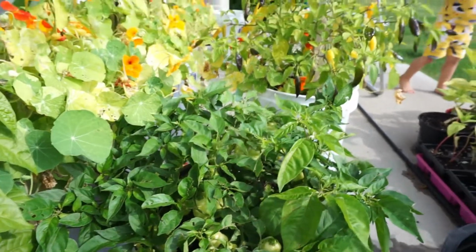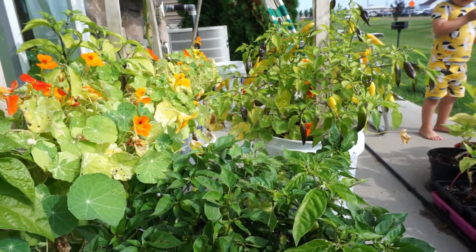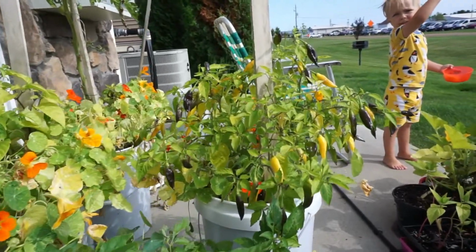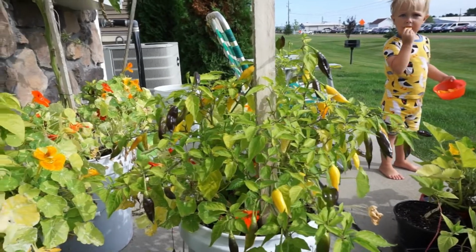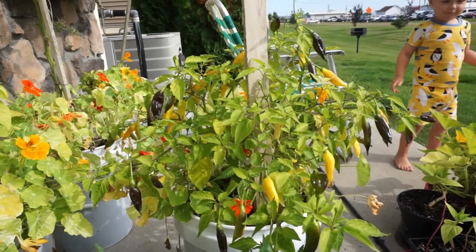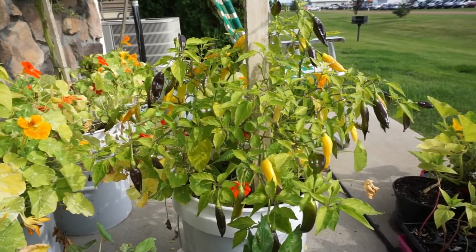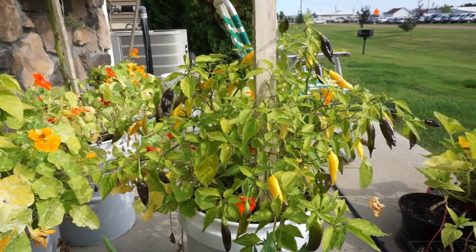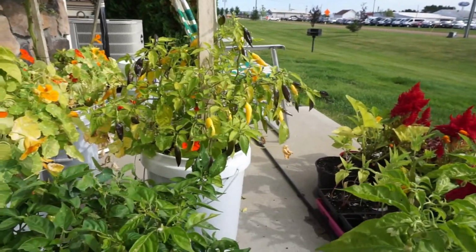So I definitely narrowed down 2 varieties that I'm going to grow for sure next year, without a doubt. That would be the lemon drop here, for sure. The ones in the garden are, I mean, you saw them in this video, or you will see them. They're just shrubby bushes. They got super wide and just crazy.